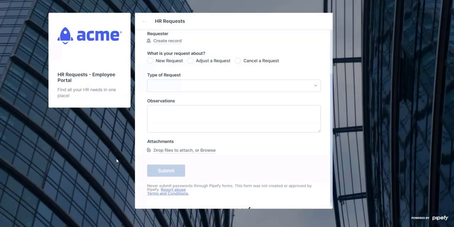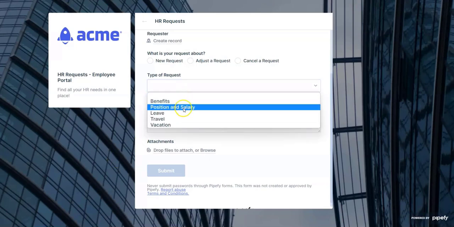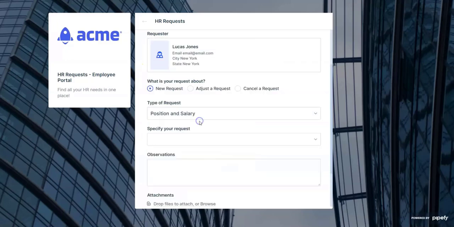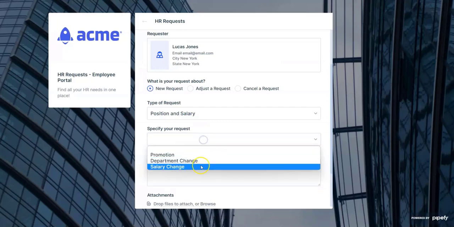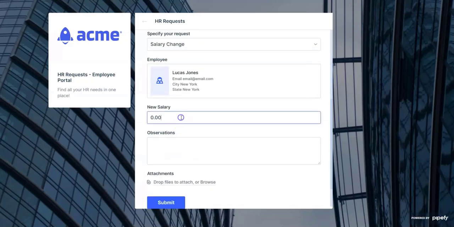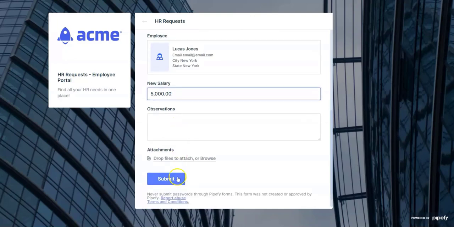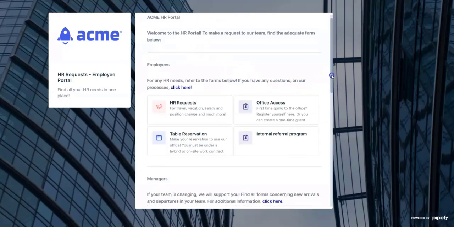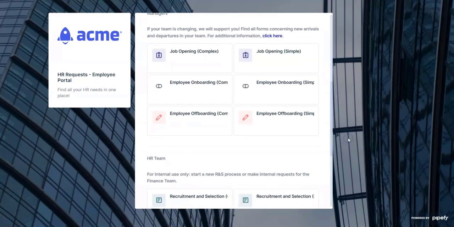An HR request starts with a new demand from an employee, such as a vacation or benefit request, a change of position, and salary update. It is important for the employee experience to easily find and access the HR request channels. That's why Pipefy offers many different possibilities on how to start your requests. For the employee, one of the easiest ways to start a request is accessing a link to a form and fill in their information. This link can be centralized in an employee portal where many HR forms are available, providing a practical and centralized solution.